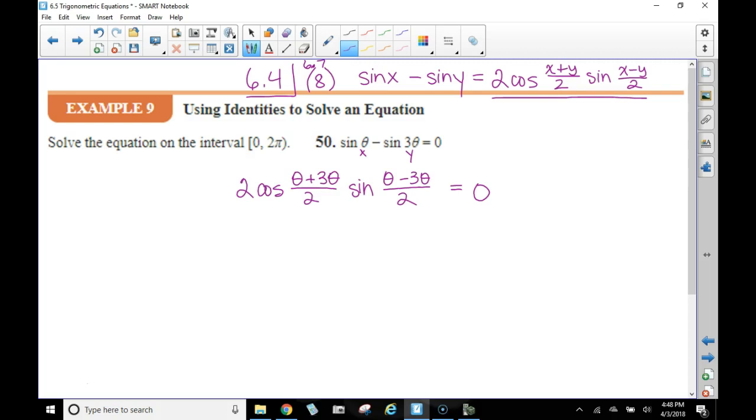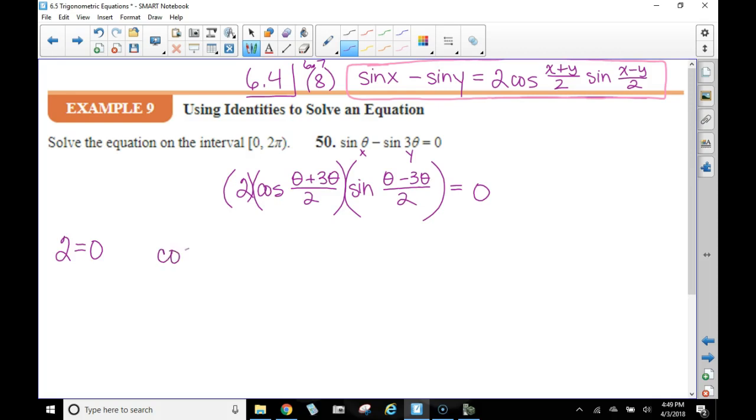All we did is on the left-hand side, we applied our formula that allows us to turn terms into a product. And so what we've got going on is a factor times a factor times a factor equals 0. So let's just go for it from here. If I set each of these factors equal to 0, here's a factor, here's a factor, and here's a factor, I'll have the equation 2 equals 0. I'll deal with that in a second.